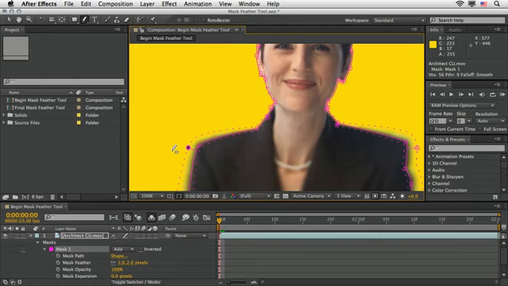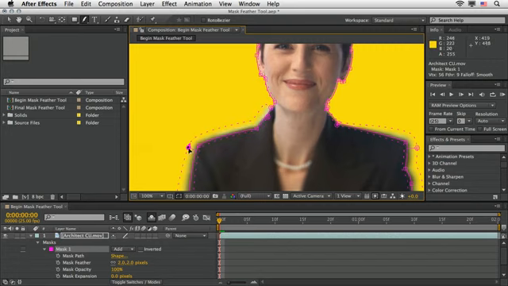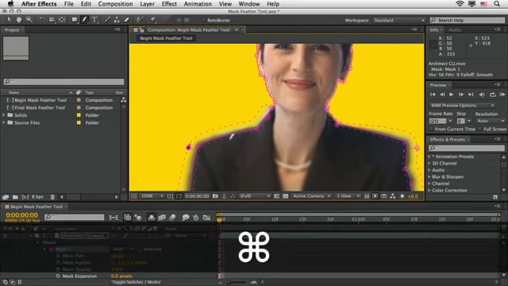You can also control a few of the interpolation parameters by right-clicking on the point and changing the modes here. First you can choose to hold the interpolation, and this will hold the value of the point until it reaches the next point. I'm going to back up and undo the last modification.